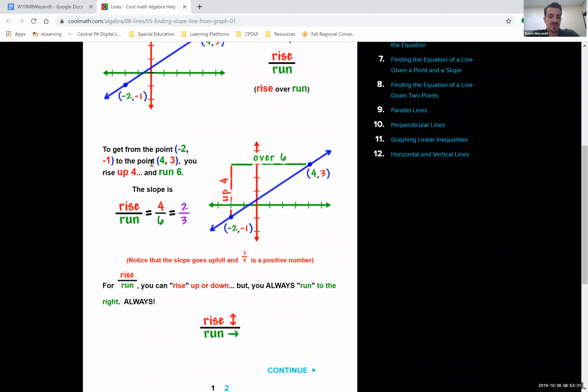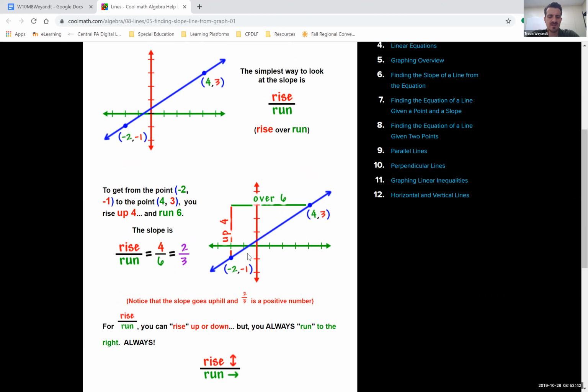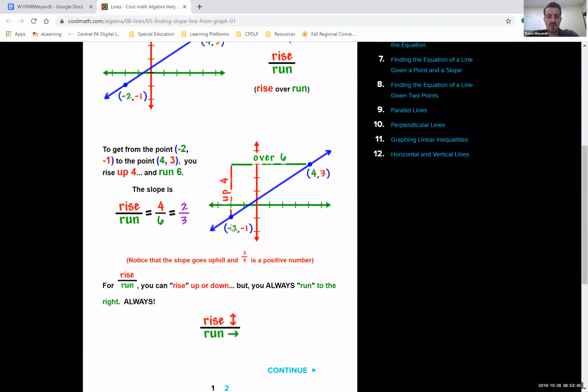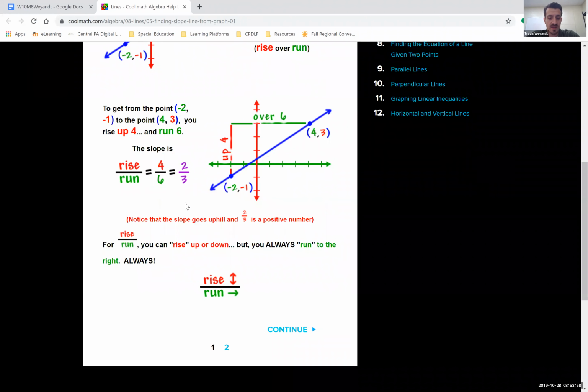All right. So how did we get from this coordinate to this coordinate to find the slope, because these are just random points. What is the slope of this line? What we can do is go from one point to the next. And what we say is from this point, I went up 4 and over 6. So if I put that as rise 4, run 6, and reduce it, my slope is 2 over 3, or 2/3. My slope of this line is 2/3.